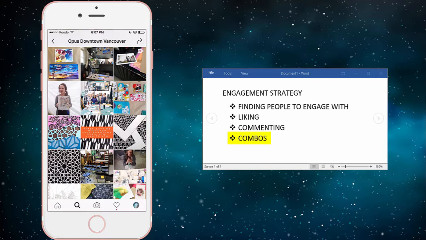Now, your follow back ratio might vary depending on who you're targeting, so it's good to play around with different audiences, using different hashtags, following different competitors to see which works best for you. Some audiences might be more inclined to follow you back than others. And that just about sums it up for the engagement strategy.